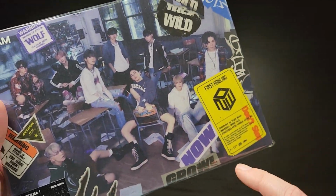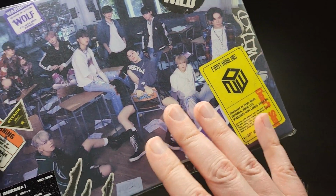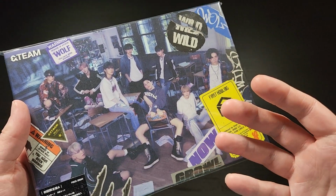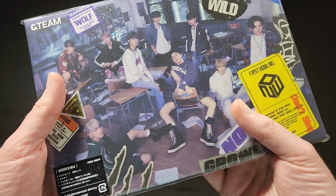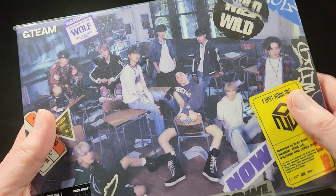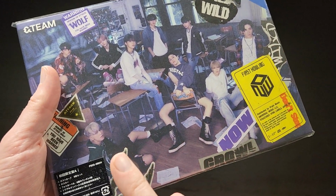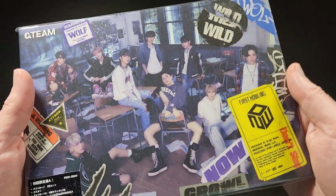There's two premium versions. There's version A, which is this one. This one's a slightly more edgy, school concept, a little bit more urban and cool. And then limited edition B is a sports theme, I think football themed. So you have two different limited edition deluxe versions. This one that I picked is version A, just because I like the photo concepts a little bit better, but that's all personal preference. If you like the sports football look, then there's also a limited edition B, which has most of the same stuff, just a whole different concept and theme. And there's also a standard version.